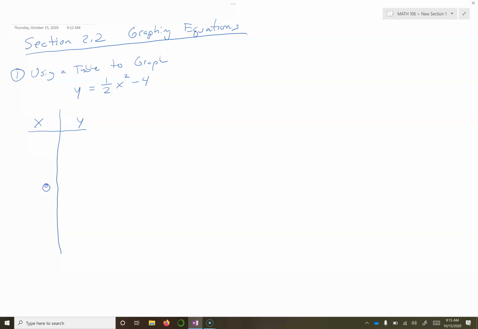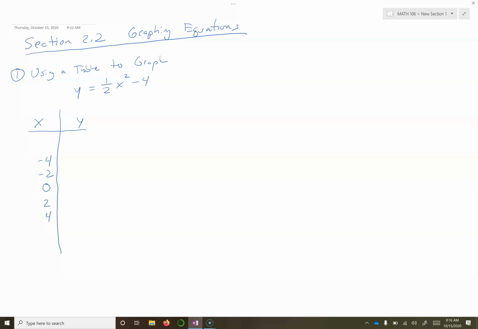Because I'm going to get a half, right? And again, I'm just trying to avoid it. How about 2, though? I think 2 is going to be good. If I put a 2 and then a negative 2, I'll get whole numbers when I do that 2 squared divided by 2. I'm probably not going to do 3. Again, I'm going to avoid odd numbers, but I could do 4. Or negative 4 and 4.